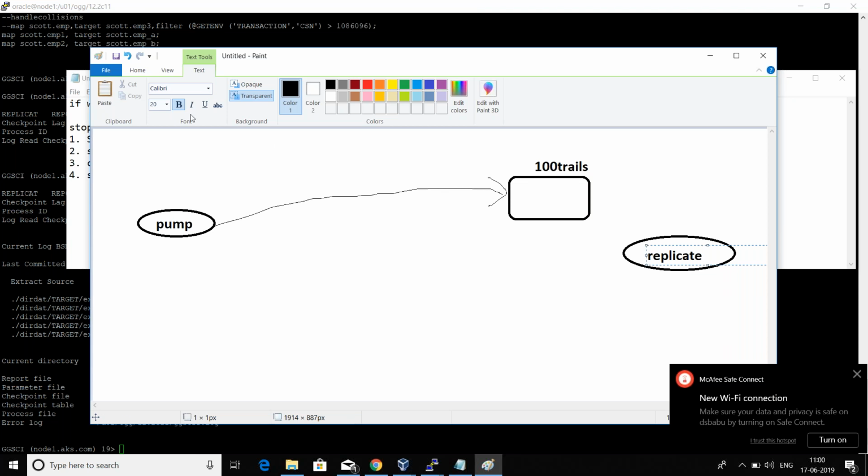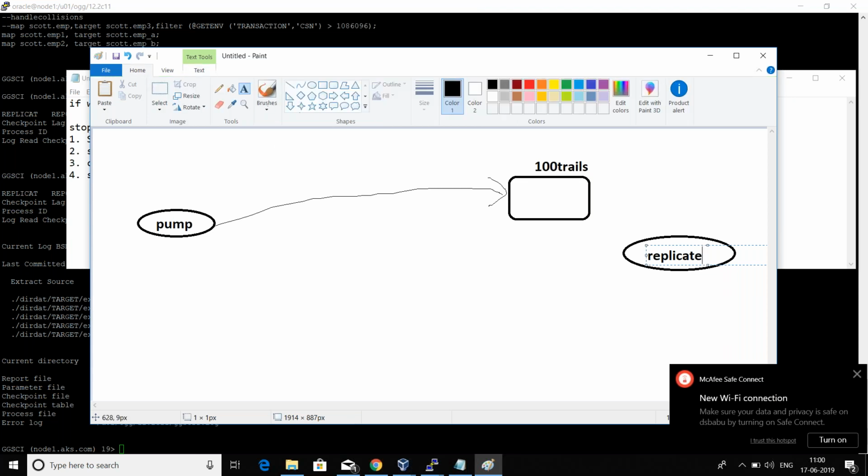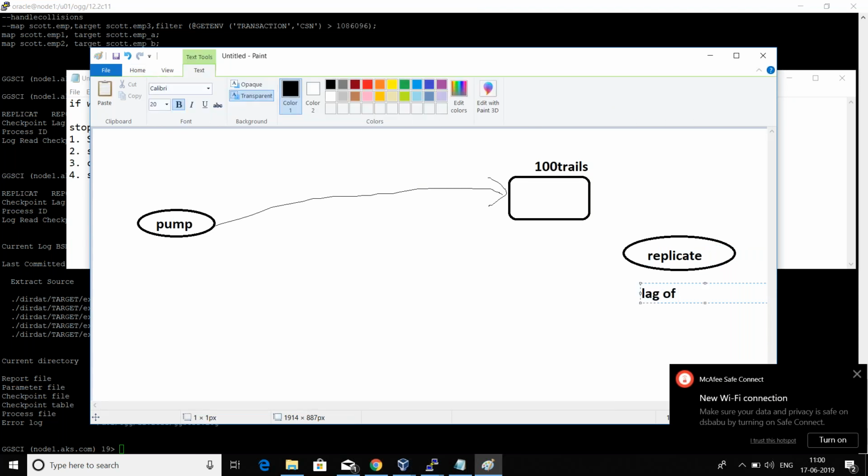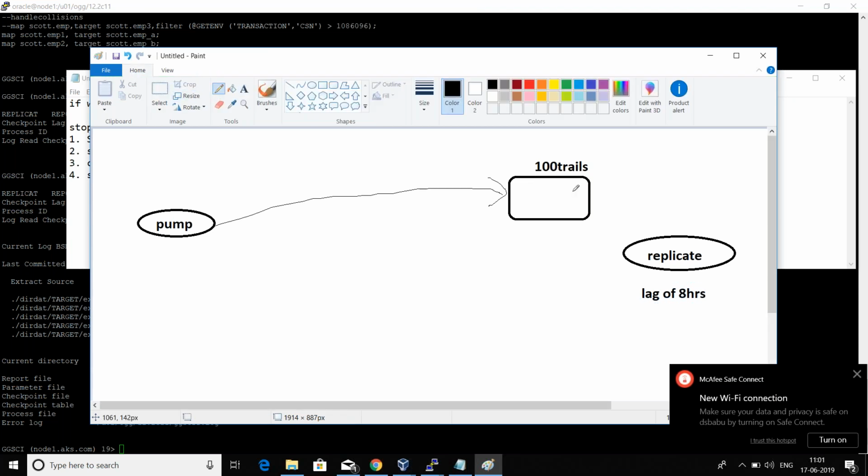The replicate is having lag, for example, 8 hours. So the replicate is behind by 100 trails, and the lag is 8 hours, and the pump is still sending more trails.